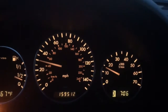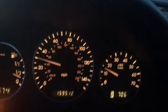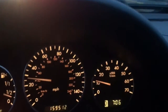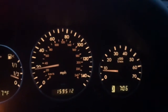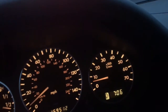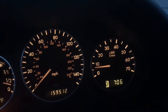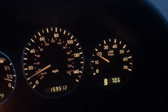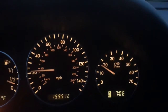And to get it perfect, I probably got to change the bushings on the sway bar, which is what Frappabox had talked about on his, I think 320 or 500. So this thing still makes some funny noises when you go over bumps here and there, and that would be nice to have that working. And my brakes aren't perfect yet. The back brakes squeak, even with new brake pads. I'm getting some squeaking, so I didn't put in that gooey stuff that makes them not squeak, so that's a problem.